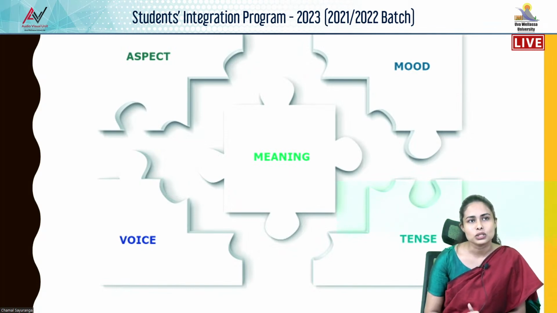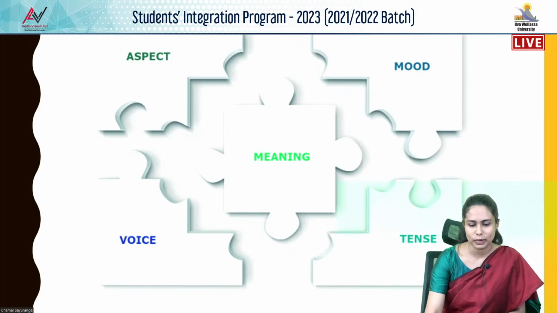Now, my next question I want to ask is that, my dear students, when it comes to English language, can you tell me how many tenses are there in English language? As you know, because you have already studied these things, how many tenses are there in English language? There are 12 tenses, ma'am. 12 tenses. Okay, very good. 12 tenses are there. Are they all the tenses? Yes?